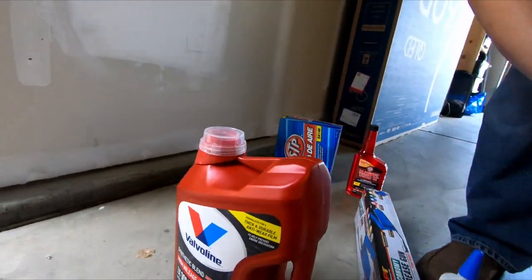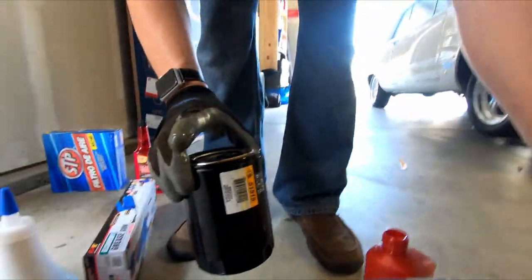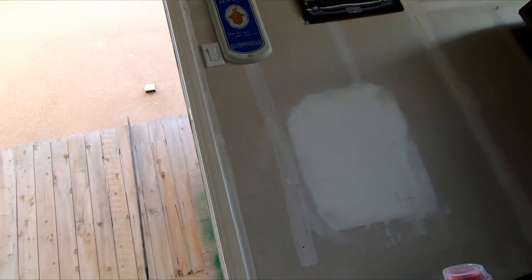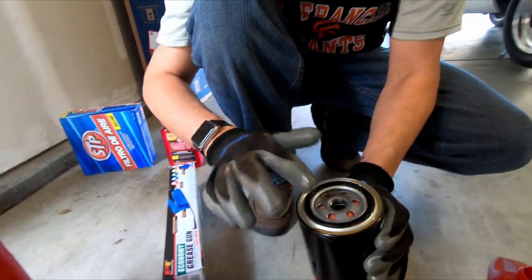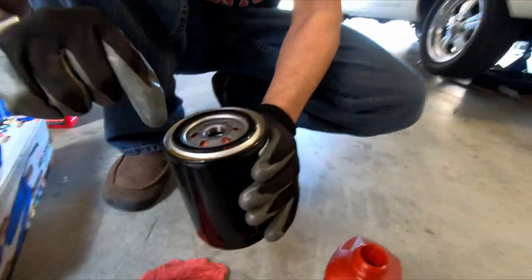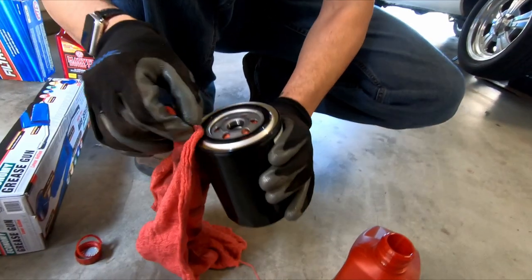There's an extra big can right here. Oops, I spilled a little bit. A little bit much there. It's a different color instead of black. Well, that's why we have to change it. One thing you always want to do is put a little bit of oil on that rubber seal, because sometimes it'll twist and get loose. So we don't want that to happen.